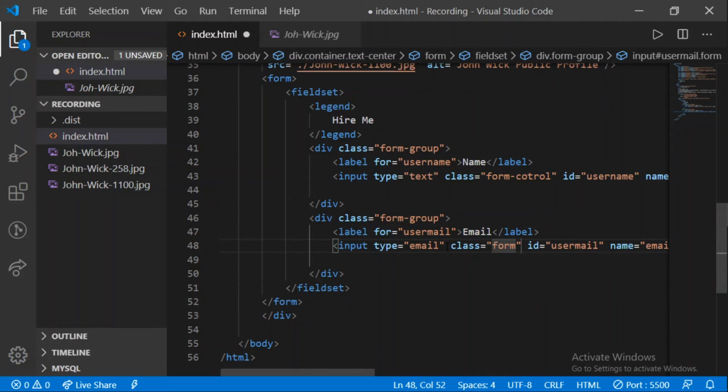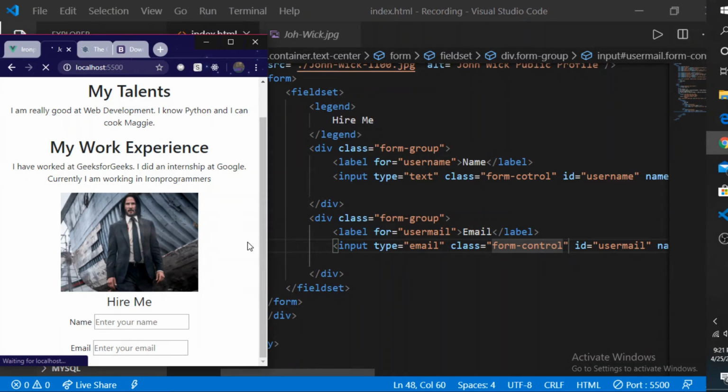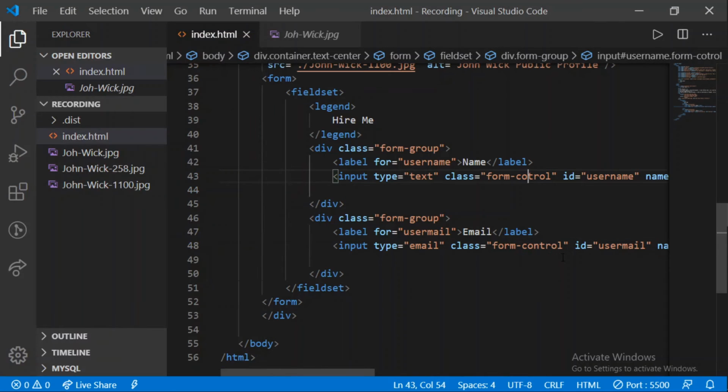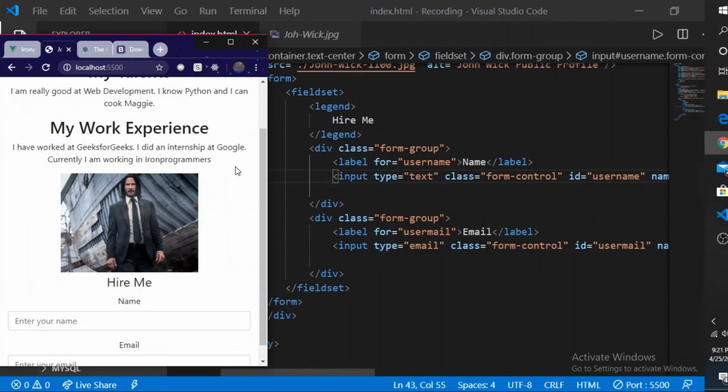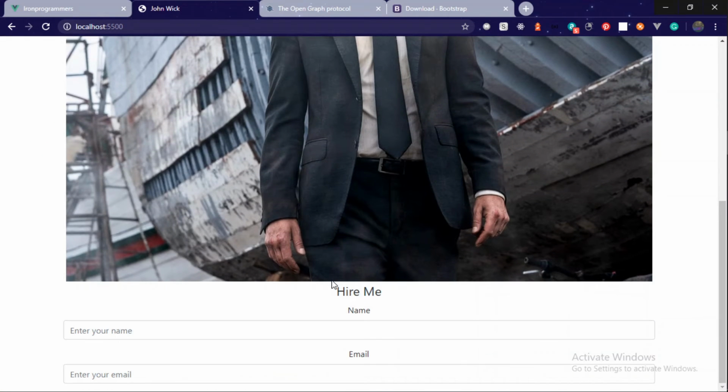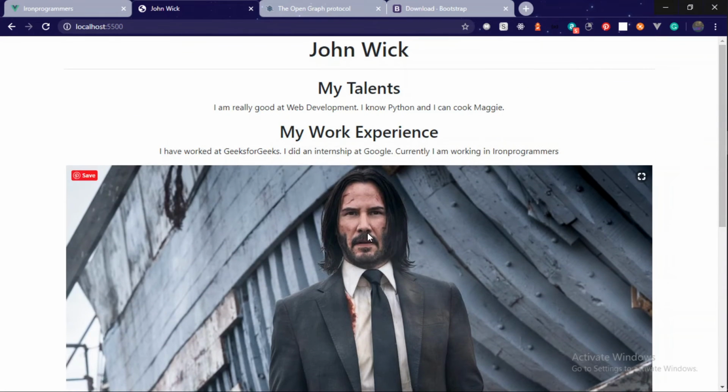Class is equals to form control. Save it. Great. So if I open this website now, it looks pretty much better than what it was looking previously, right? It looks good. So this is the power of Bootstrap.